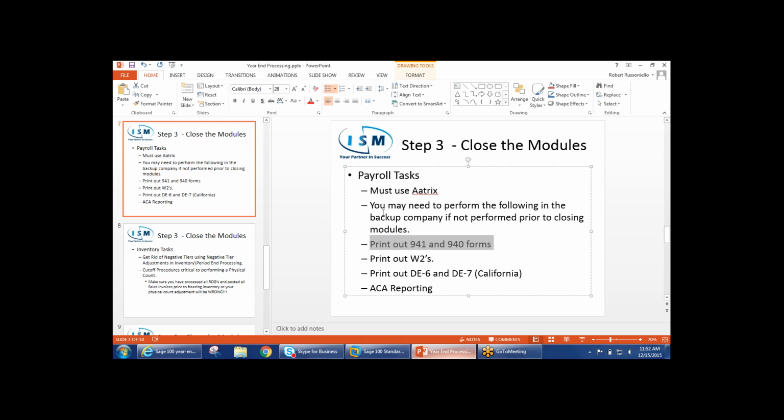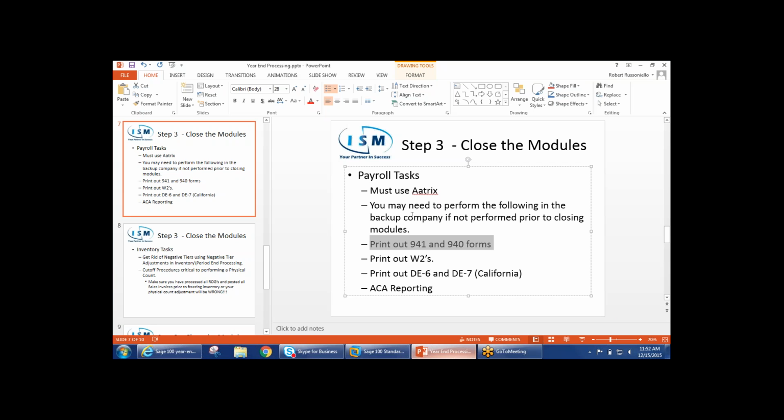Now, with payroll, as I said initially, it is required that you back up your system prior to running year-end, because payroll will essentially reset and purge prior year's data.